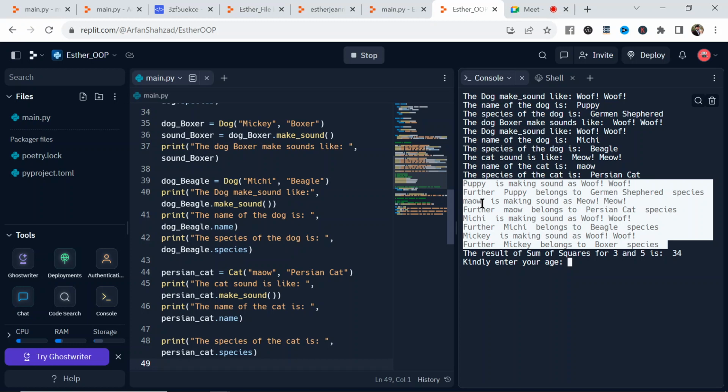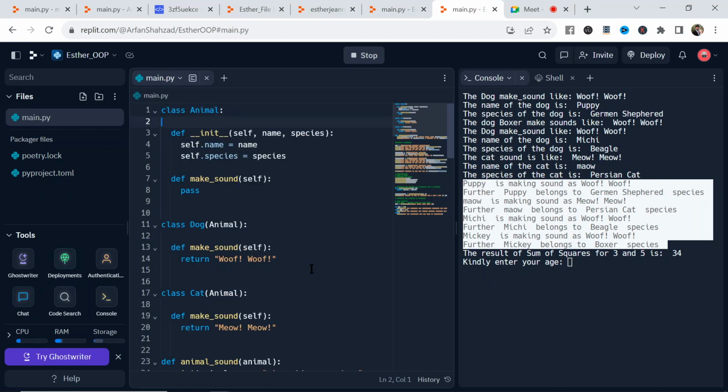Then it is accessing Mao, which is a cat object. Then Mishi is a dog object, belongs to beagle species, and Mickey is also a dog object which belongs to boxer species. So it is polymorphism.